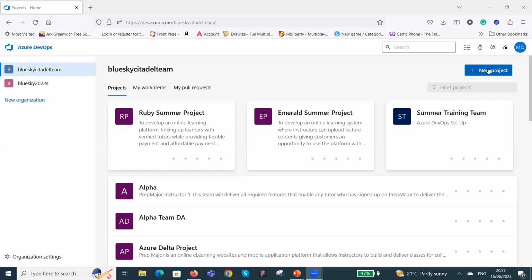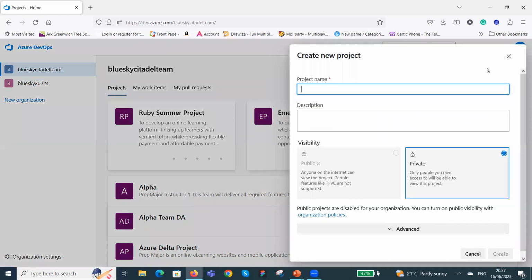So we're going to create a project now for this training, just to show us how to do it. Once you click on that, what you will see is this pop-up page that says create new project. So we're just going to put a project name there. Let's call it 2023 day.